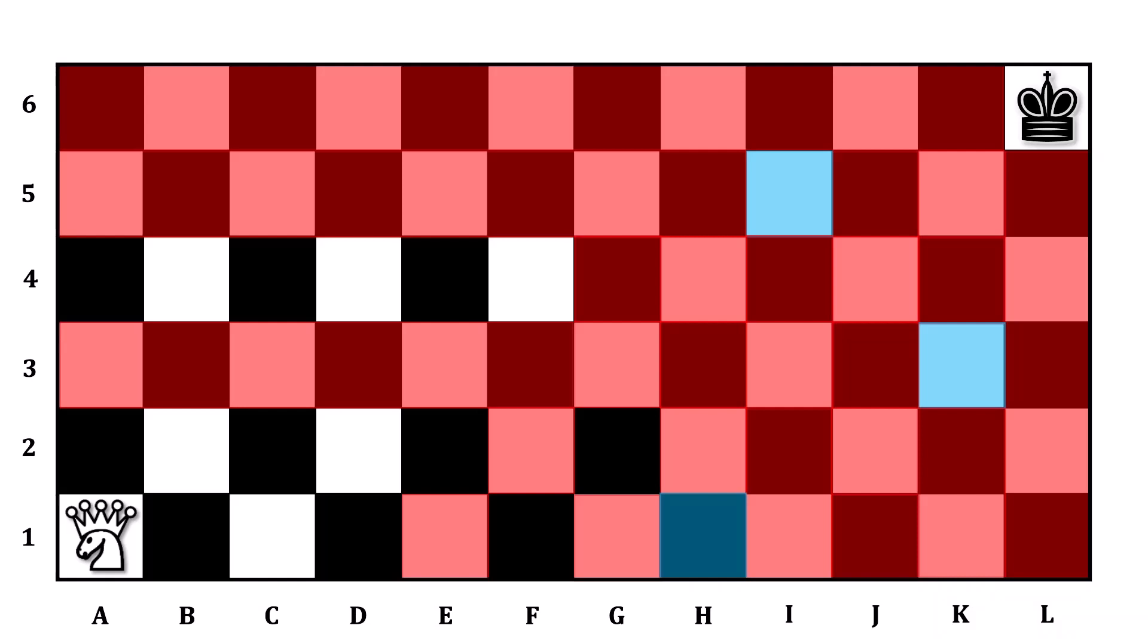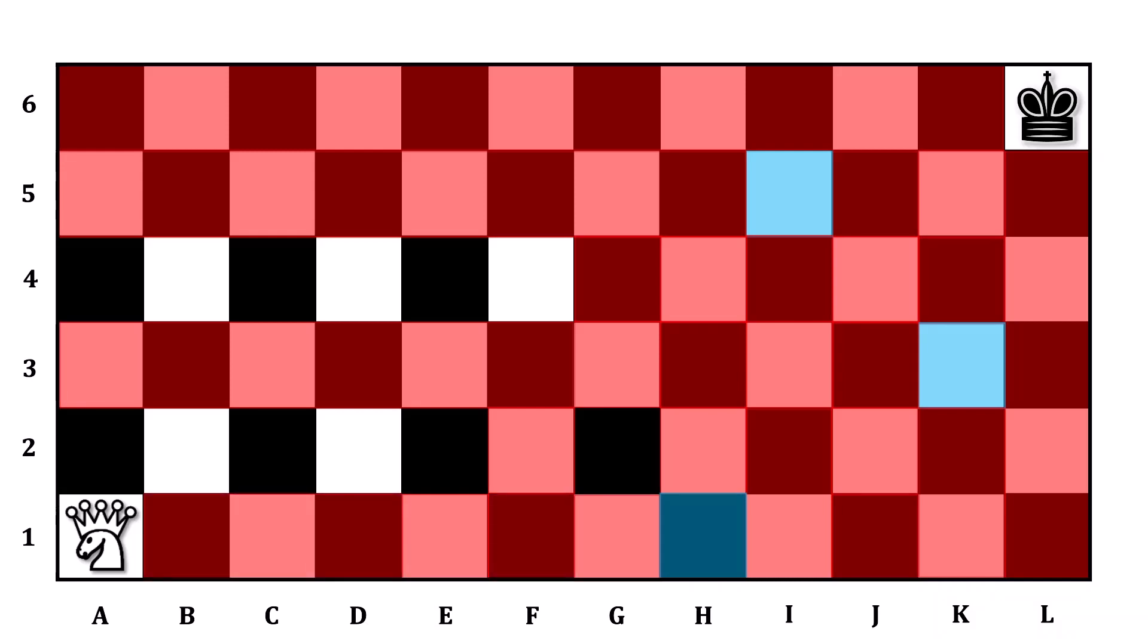Now you might wonder if there are any other ways you can win. It turns out, there aren't. The fact that H1 is a winning square removes everything else in row 1. From there, we need to think about what other squares would look like that are ultimately leading to just red squares. In fact, there are two.